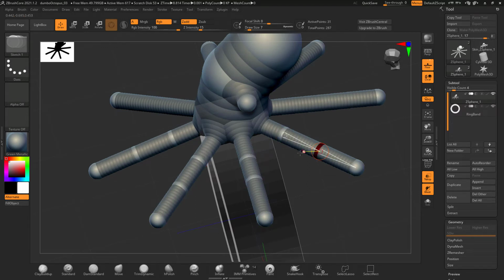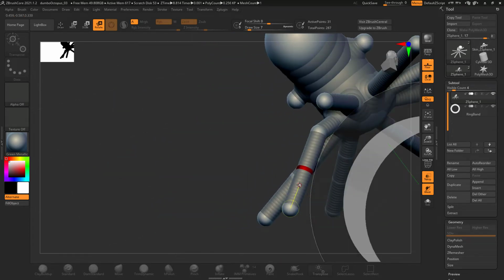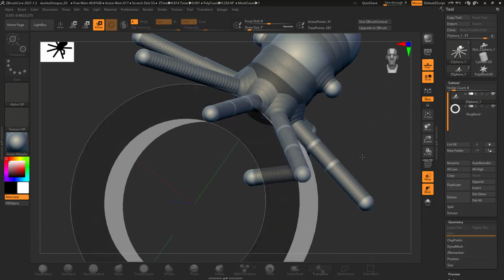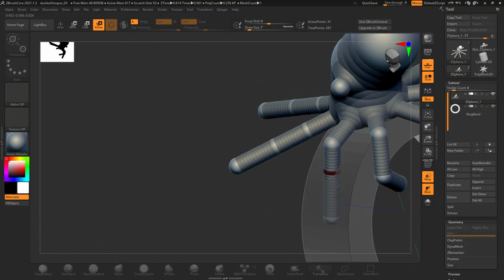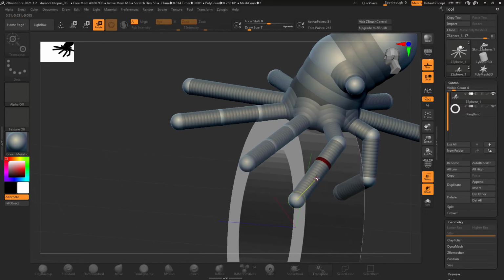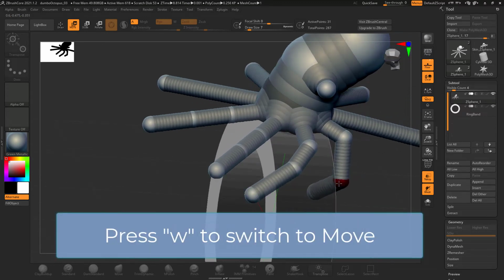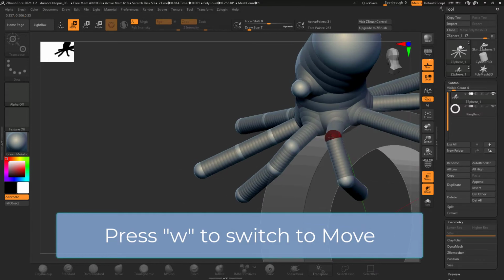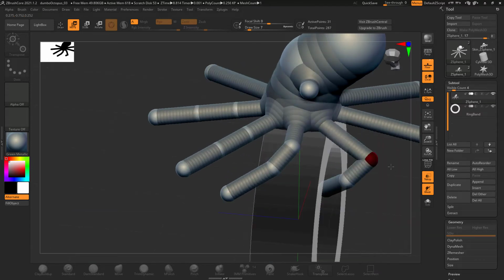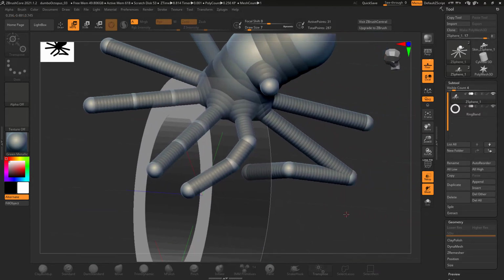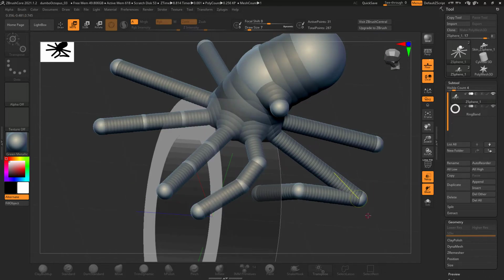Right, so I could just make a bunch of Z-spheres here, switch over to rotate, and then start rotating the tentacles. And it's very easy to do once you get the hang of it. It's much easier than moving geometry around, especially if you kind of stick to rotating as opposed to move. So if I press W to switch to move, I can also position the tentacles this way. It's just I run the risk of changing the proportions of the tentacles because I can move them as far as I want. So that's just a personal preference.